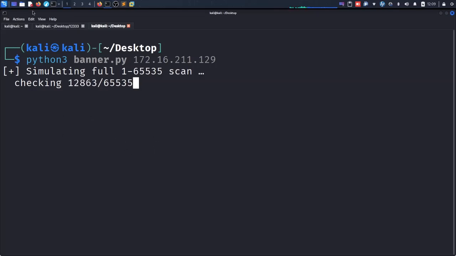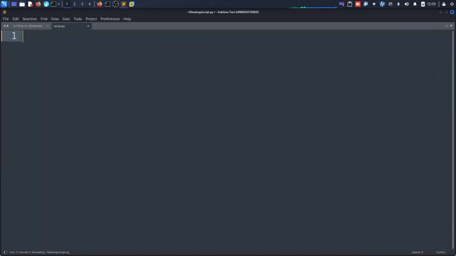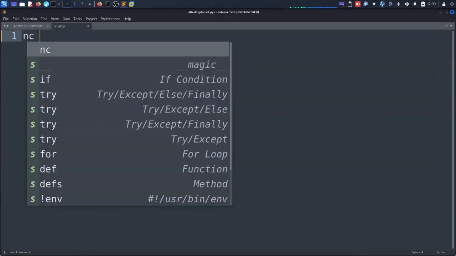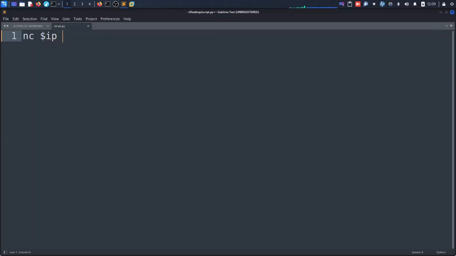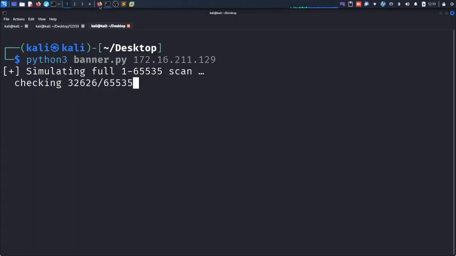In the background, it's doing nc with a variable of the IP address, brute forcing from here till here and getting all of the details. So you can also create it using this methodology.